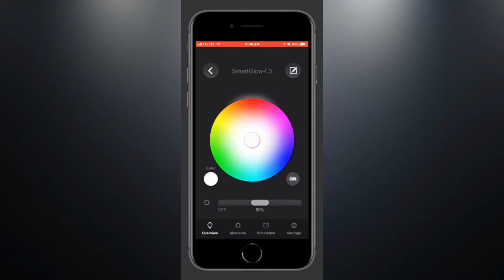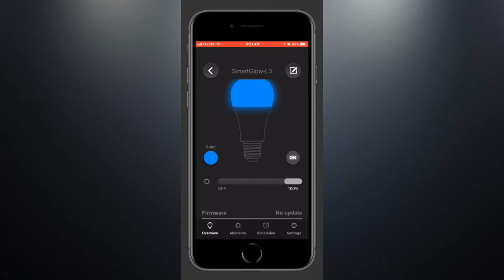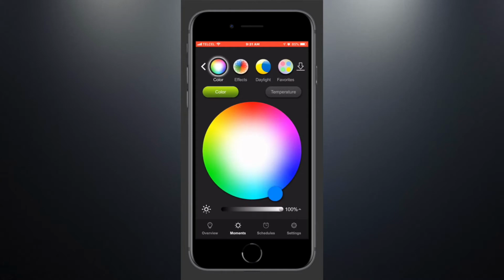So let's look at what we can do here. Of course, we can change the colors, and we do have our color wheel here, which is pretty standard. And so just sliding around, we can see the different shades pop up there on the bottom left. We can also adjust the brightness with the slider at the bottom from left to right, which is a pretty useful little tool there. We can also turn the bulb on and off on the right hand side there. And we can see our firmware version. We can see that there are no updates available. So let's go ahead and go over to our next tab.